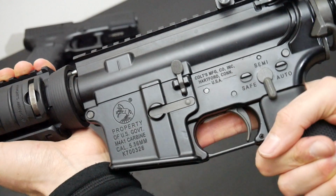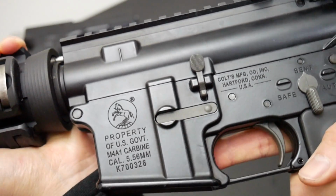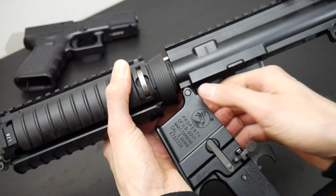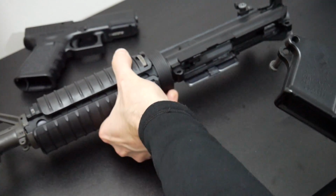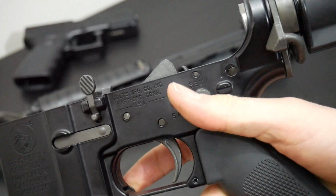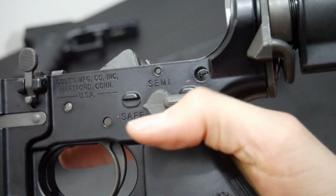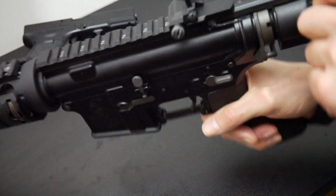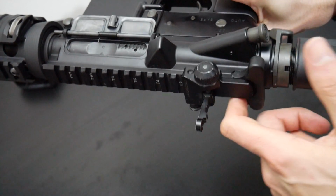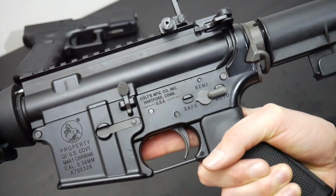The GHK M4's build quality is good. While the receiver does have the typical flex, the rest of it is still a rigid platform. Popping the receiver pins out is an easy process too. Speaking of functions, the selector does tend to feel gritty, but it has a reassuringly mechanical, firearmy feel to it. It's actually really good. Charging the rifle is light and smooth. The buffer spring is quite soft. Playing with the GDR for so long and then switching back to this, I tend to snatch back the charging handle expecting the stiff resistance, only for it to bash the end of the buffer tube with the working parts.